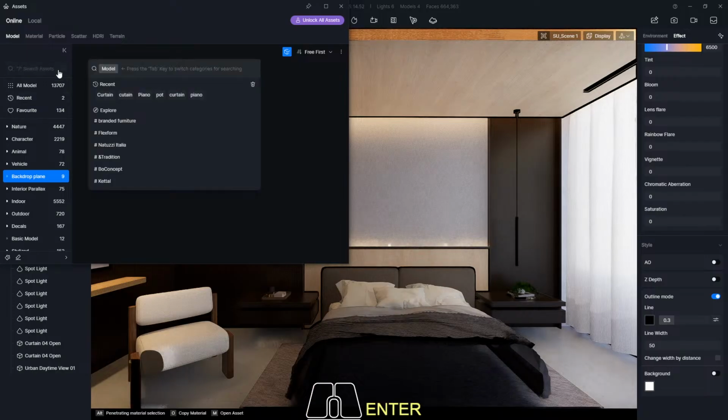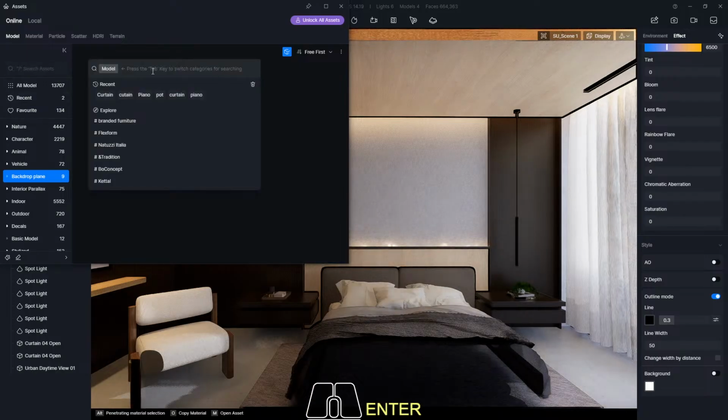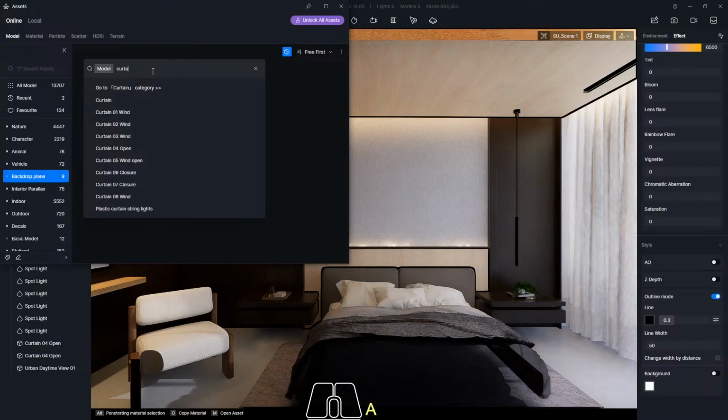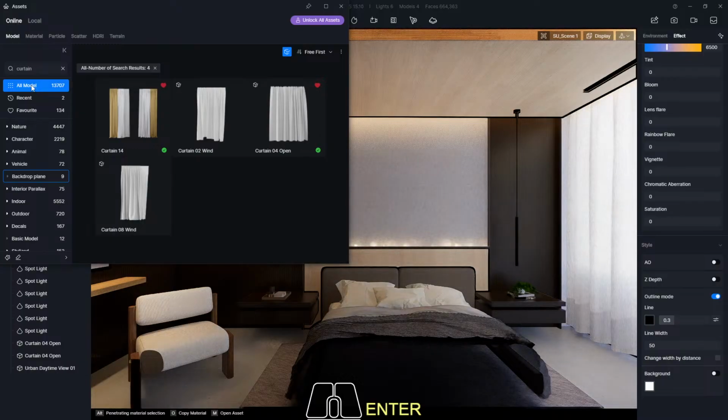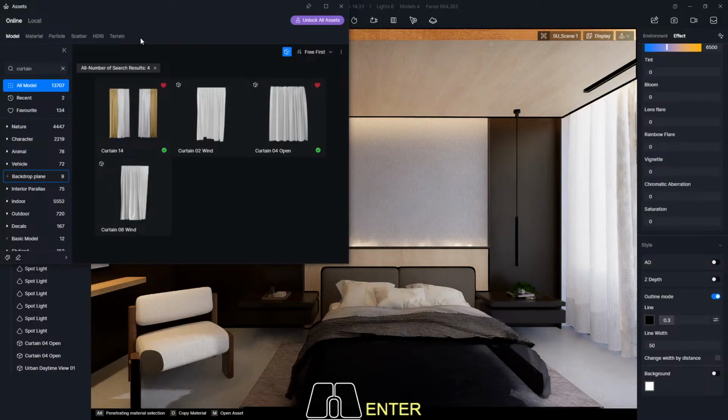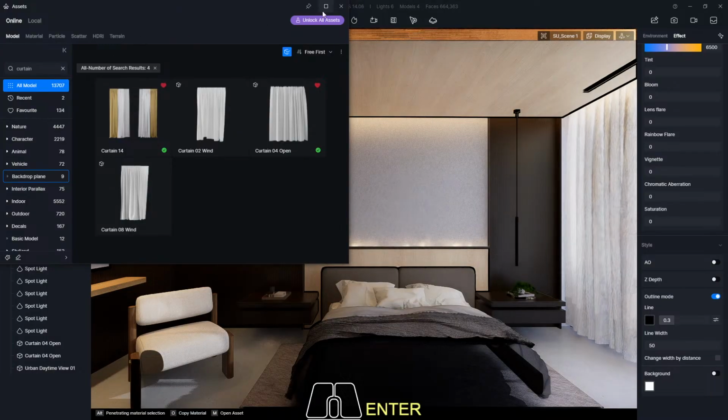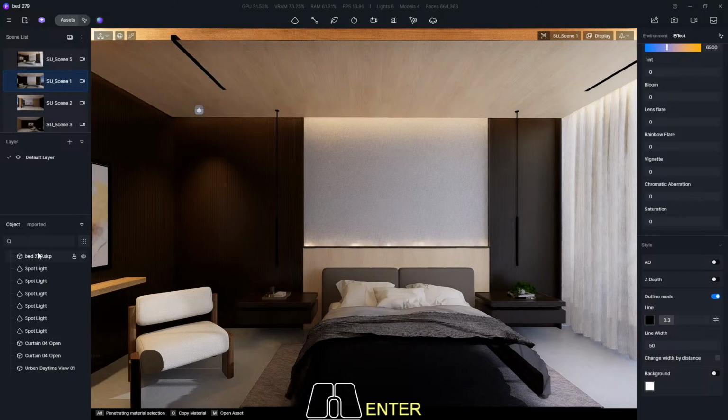Okay, let's search from, yeah, not transparent enough. Let's delete the curtain.